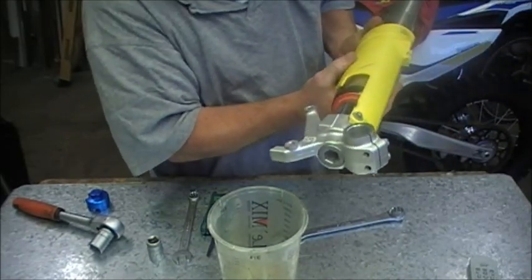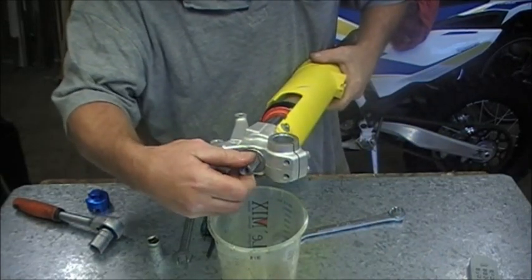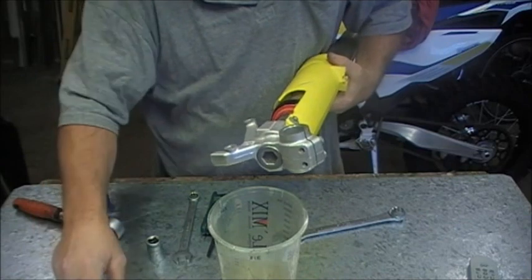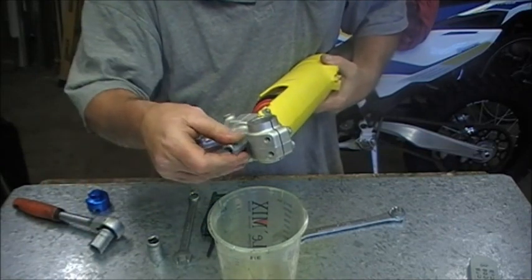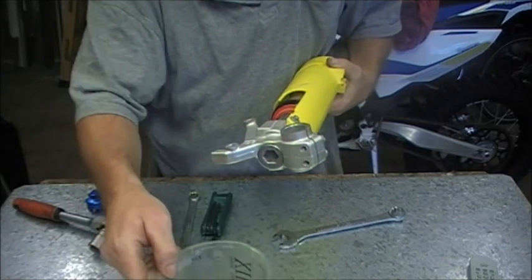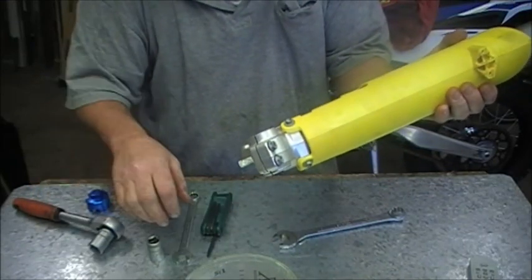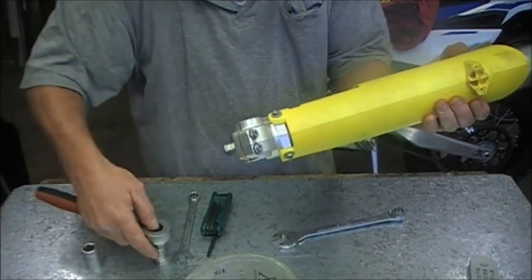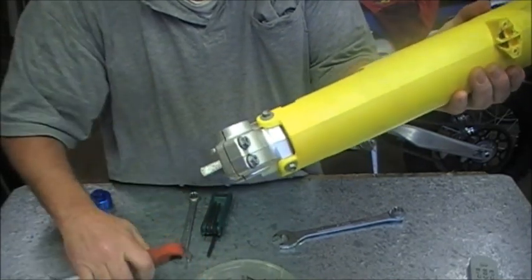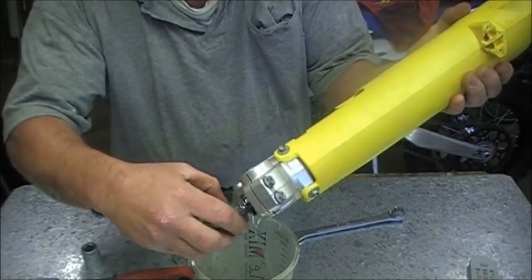Now in the bottom here we've got the 17mm plug base valve. I've loosened this one off — I did use a rattle gun to loosen that off, just to break it. That's probably not a good idea and I'll tell you why in a minute when I get it apart. You should be able to clamp this in a vise and just use a ratchet — it should have no problem with spinning the cartridge. If you have to use a rattle gun, it just loosens off one of the nuts inside. Make sure that when you put it back together you re-tighten and probably add a bit of Loctite. So we'll just take that out — this is where most of the oil is going to come from.